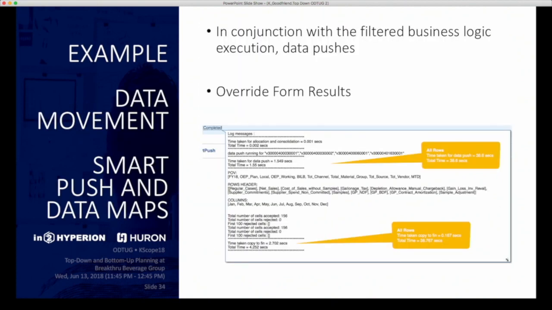This is an example of the log. So what's in the log is exactly what I want to be in the log. There's nothing that goes there by default. So if you run this, nothing happened. It's blank. So I have statements in there to tell me how long it took to do the data push, how long it took to do the S-based calc. And in this example, you've got 1.5 seconds to do the S-based calculation, and it was 2.2 seconds to do the data copy. So if the form seems like it took 5 seconds to return, it was just the UI refreshing.